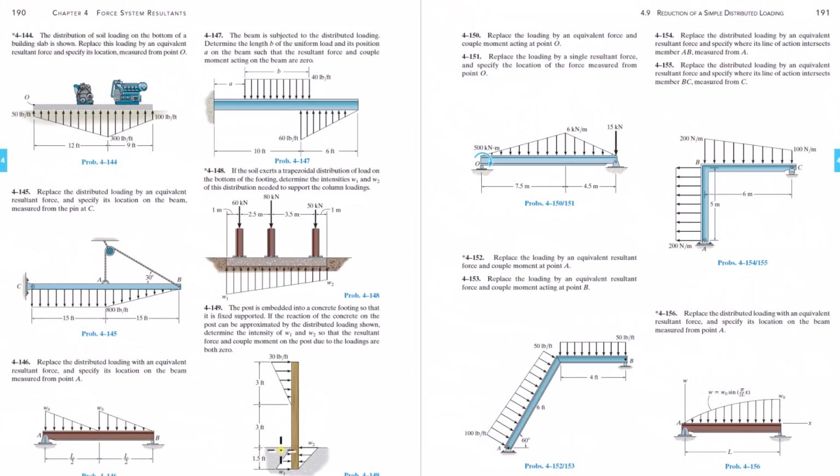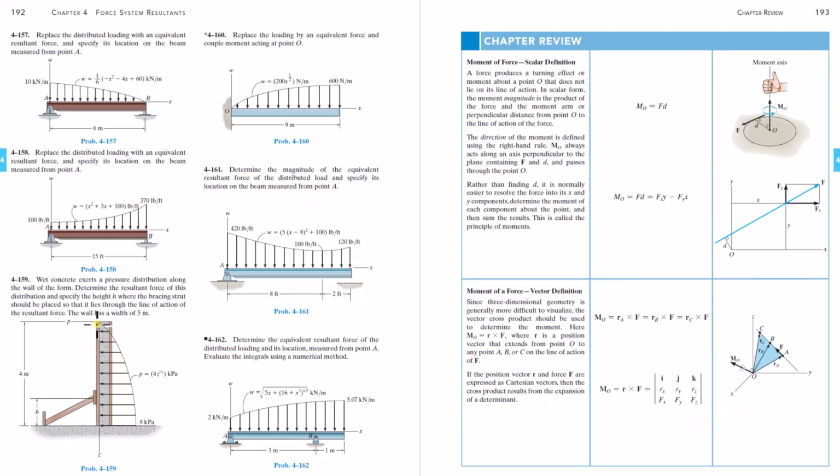Here are some other loadings. Here's the load from the concrete. The deeper you get into the ground, there's more weight on top, and so they used this triangular load. I'm not sure exactly what they're doing here. That's more structural or civil engineering. Here's a loading described by a sinusoidal load distribution. Here's a load distribution for concrete. As there's more concrete on top, the pressure from the concrete is higher, and so they didn't use a triangular load. They did it parabolically for some reason.